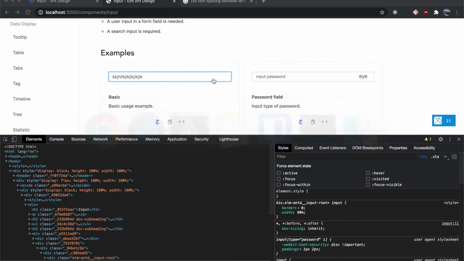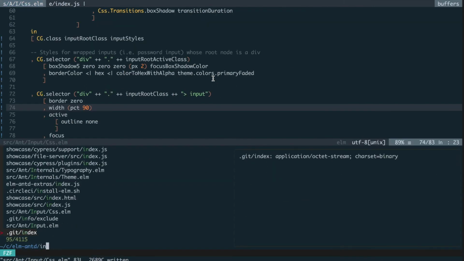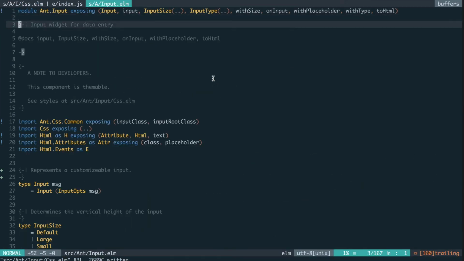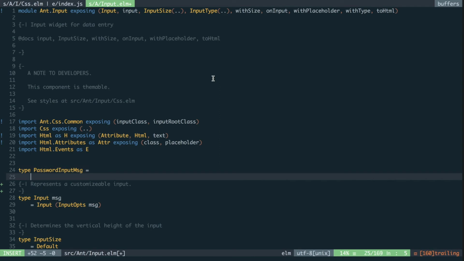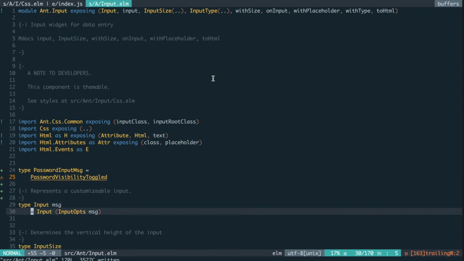So you could imagine that if we go to input.elm, we might have something like type PasswordInputMessage is equal to PasswordVisibilityToggled. Right?